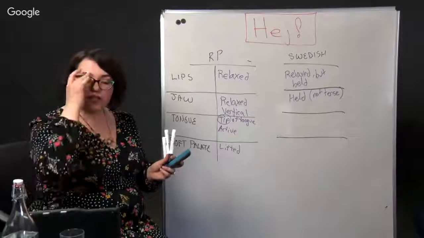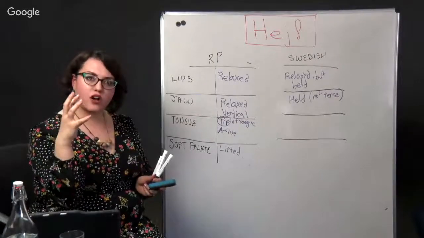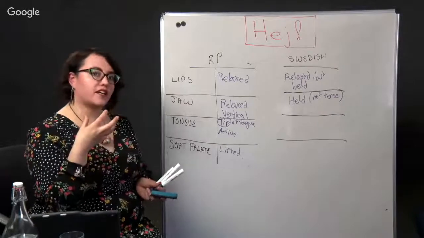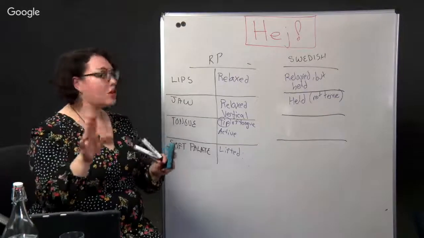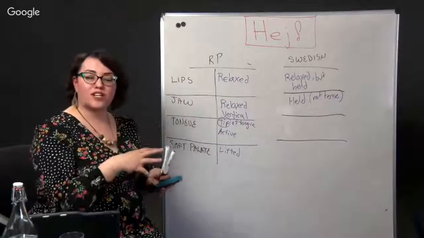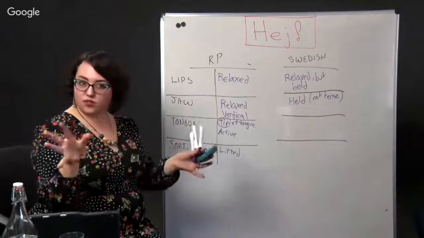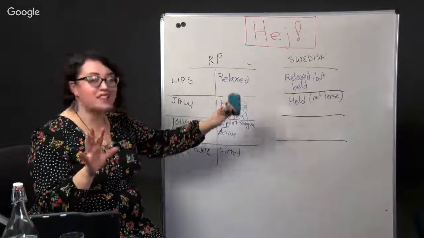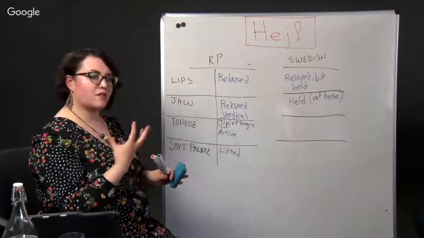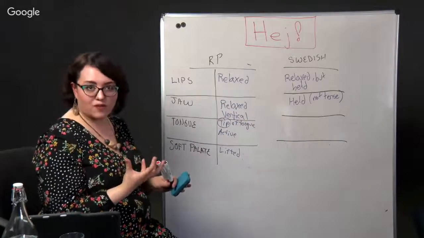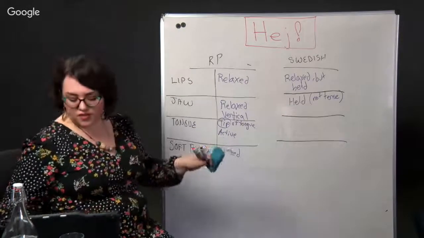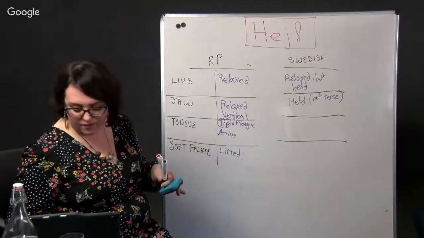Henrik, you've got a nice ability to occasionally relax that jaw, but I think you also have a tendency to hold it slightly, which, for both of you, would then impact the way the rhythm comes out. So it's all probably tying together. This is really cool and interesting, but you both have a similar-ish thing going on. But yeah, Henrik, you had the ability to relax it into the RP vowels quite accurately sometimes. So yay. The tongue. Now this is interesting. Let's keep going with Henrik since he's up.